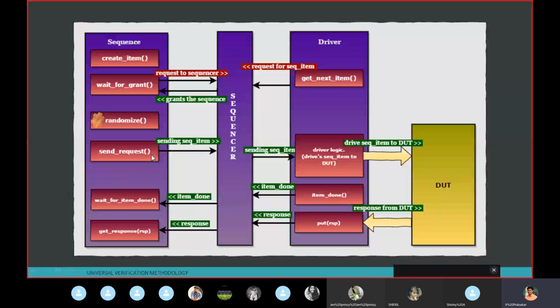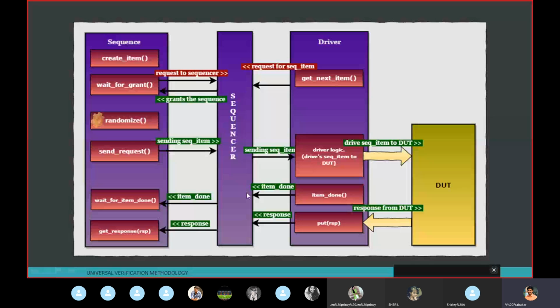The sequencer sends it to the driver, and this driver will convert it into pin level and transfer it to the DUT. Once it is done, we are calling item_done in the driver.